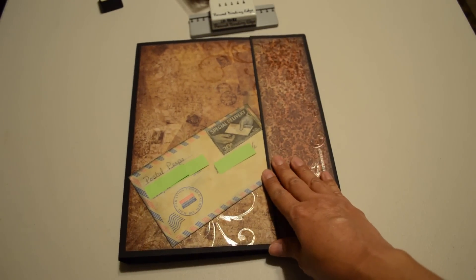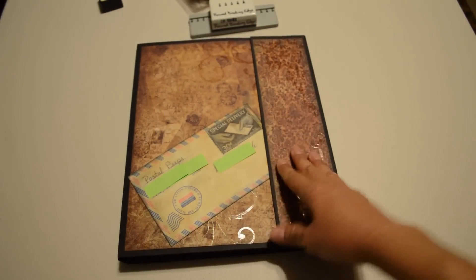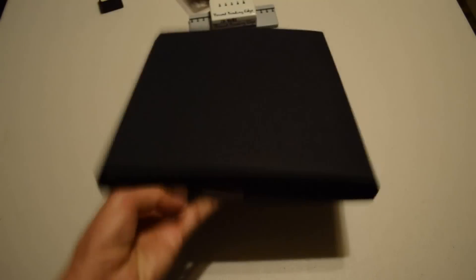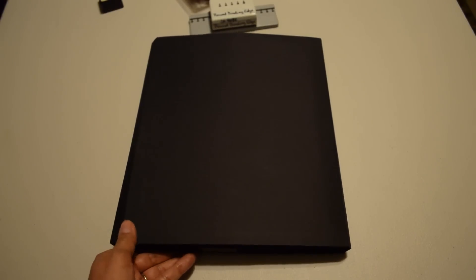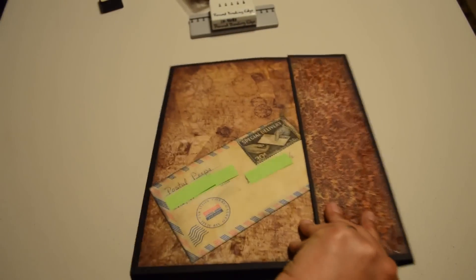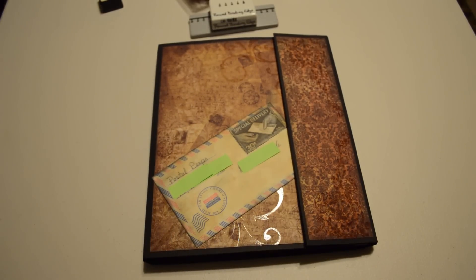The policy envelopes and the mini album itself — the photofolio — is held closed with magnets. They are Basic Grey magnets, the large ones. The back side I left blank. I'm going to add a little note saying that it was created — or crafted — by me. I'm pretty happy with the way it turned out.